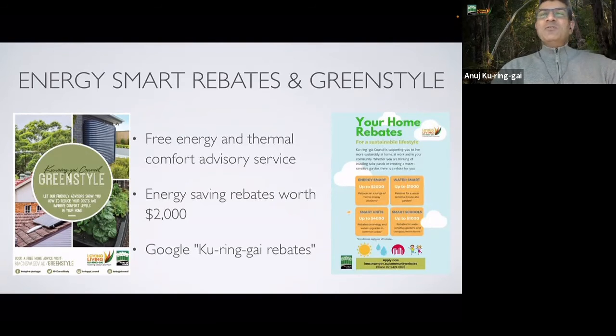Before we come to your home, we do a good analysis of your interval data. So we request this data from Ausgrid on your behalf, do an analysis, and then end up coming to your house, have a bit of a chat, try to explain to you what exactly the consumption profile is, and also how it compares to a similar home in the local area.